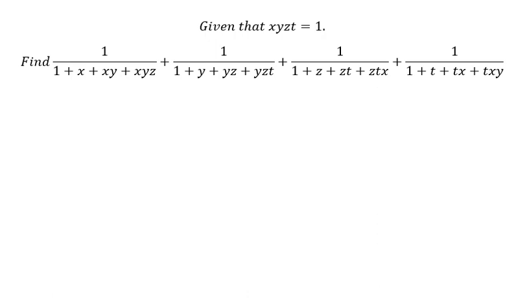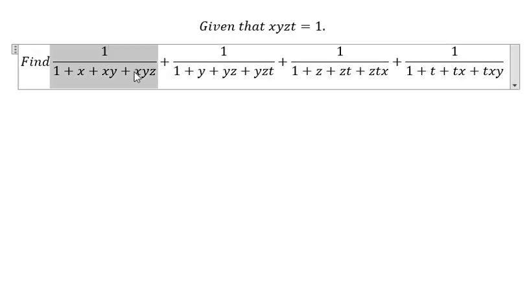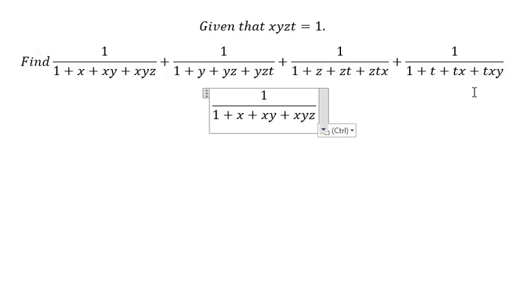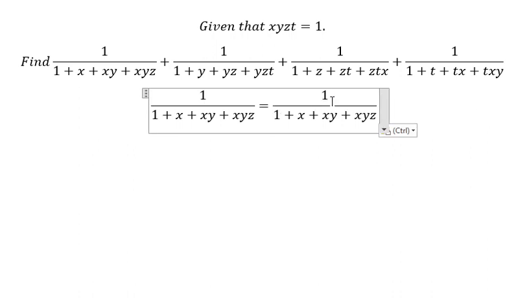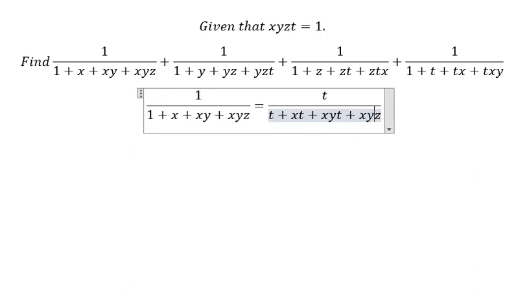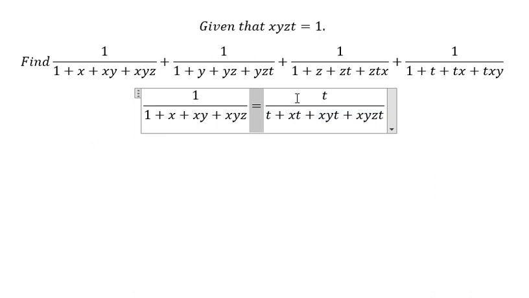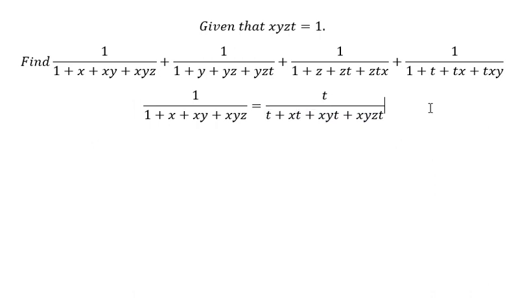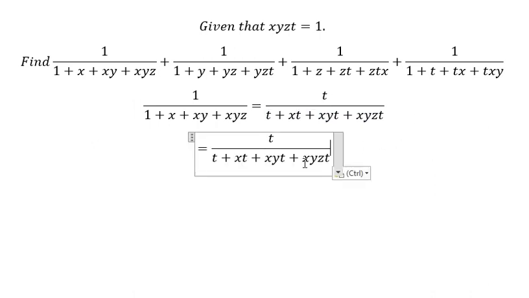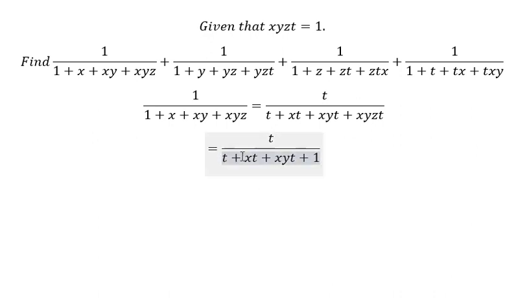So today I want to show you how to answer this one. So the first thing, I need to multiply by t on the numerator and denominator. So if we look carefully, this one is about number 1, and we can see that this one is similar to this one.